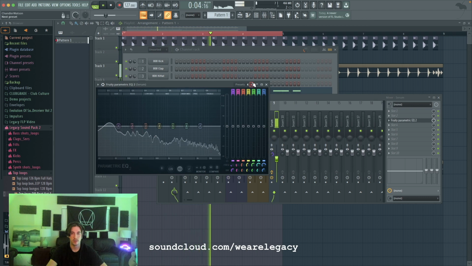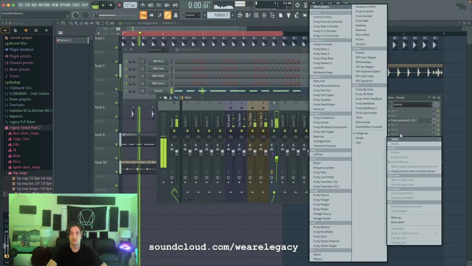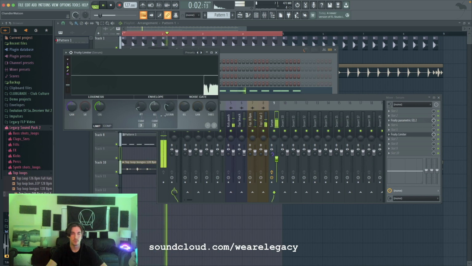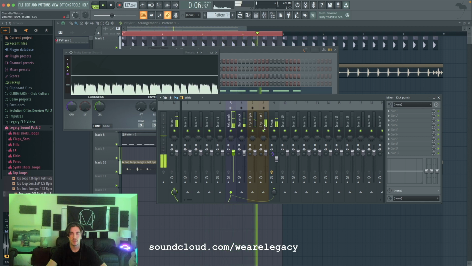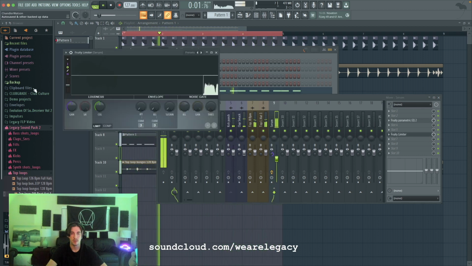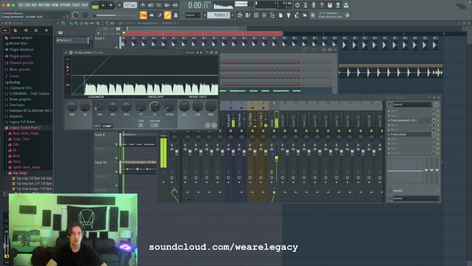Now we're going to EQ our bass line a little bit. Right about there. We also need to get a sidechain, so I'm going to use sidechain compression rather than volume sidechain. Sidechain to this track from the kick, and then go into the limiter and select the kick.